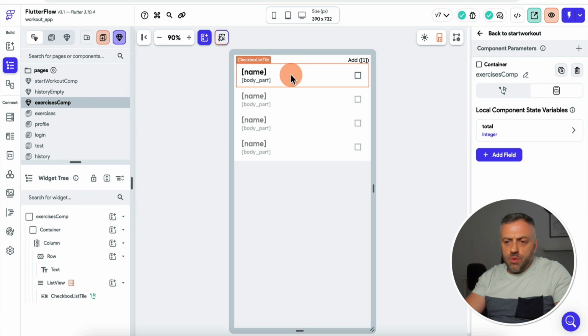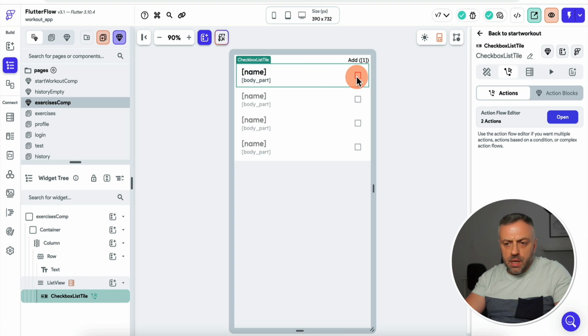And so what we want to do is if they select on something, we want to automatically add this exercise to be part of their current workout. And if they deselect it, we're going to remove it automatically. And so that way, when they click on the button or they exit out, they're going to automatically see the stuff populated on the previous dialog box, on the previous drawer, as you're going to see in just a second.